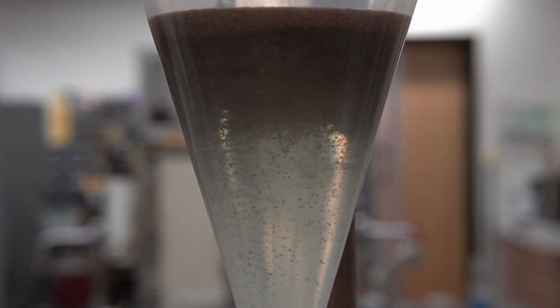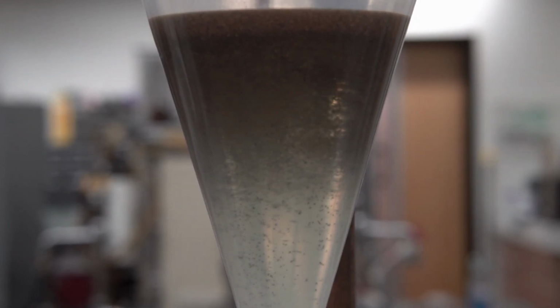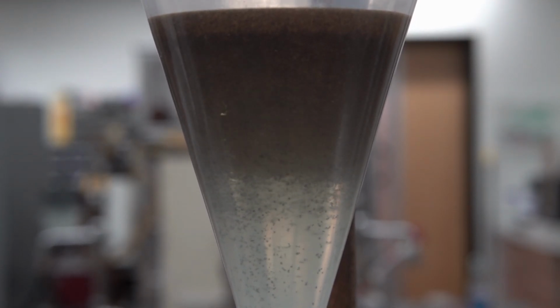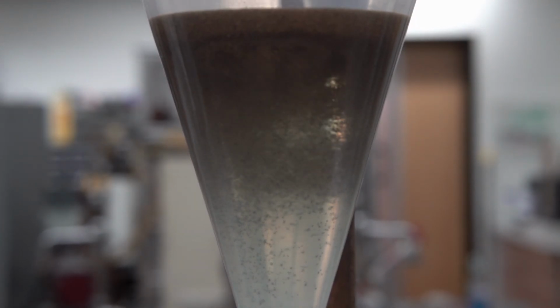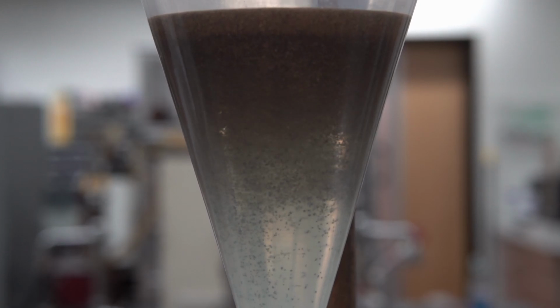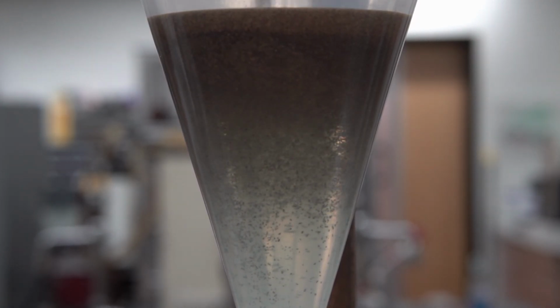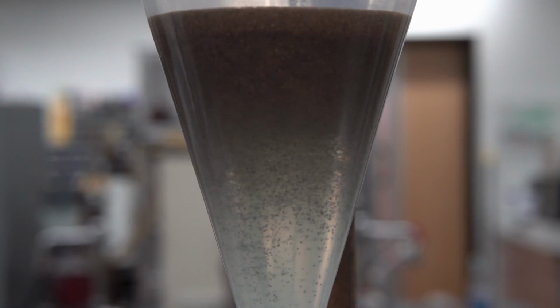So what's going on here is I'm separating 2 different minerals. One of them is lighter and one of them is heavier. One of them has a specific gravity less than 2.9, and that mineral will float, and the mineral that has a specific gravity of greater than 2.9 will sink to the bottom, and we'll have our mineral separation.